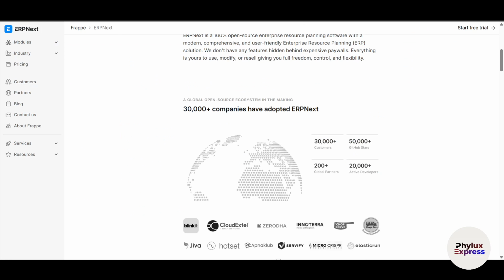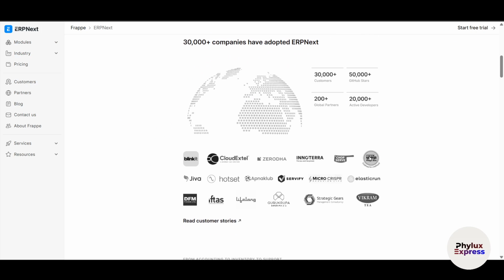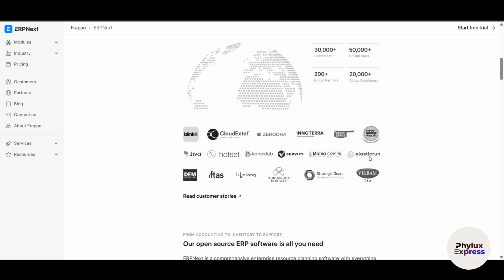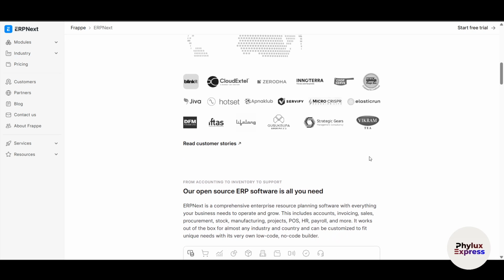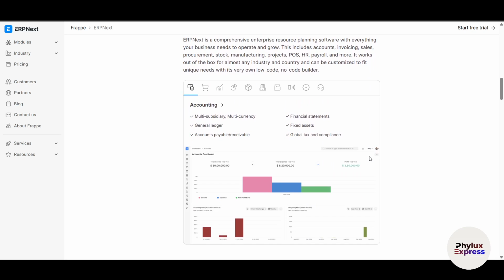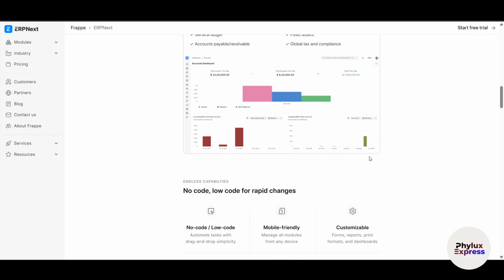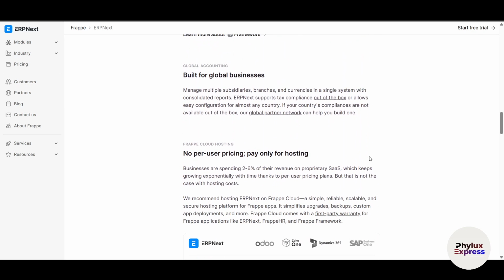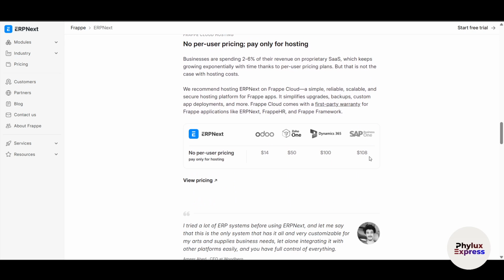So for those who don't know, ERP stands for Enterprise Resource Planning, which means it helps manage your entire business: sales, inventory, accounting, HR, projects, CRM and more, all in one place. What makes ERPNext special is that it's free to use, easy to customize, and built for real businesses. From manufacturers to service providers, you can host it on your own server or use the cloud version. In this year, the latest version is even smoother with a clean dashboard, fast navigation, and powerful automation.